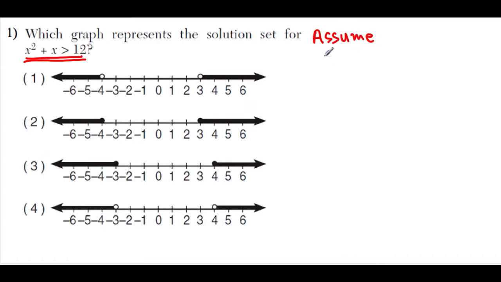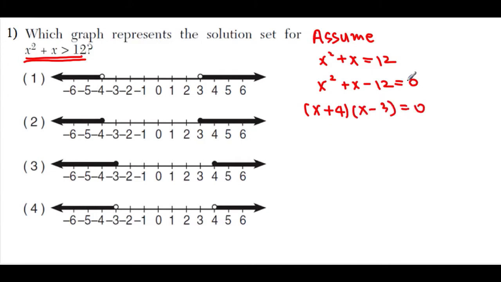the equation. So x squared plus x equals 12. Then bring 12 over, so we get x squared plus x minus 12 equal to 0. Through factoring, (x plus 4)(x minus 3) is equal to 0. You can see that. Then we realize that x will be equal to 0 when x equals negative 4 or 3. So then we realize that our number line will be negative 4 and then 3.